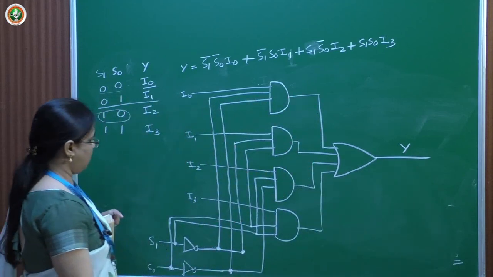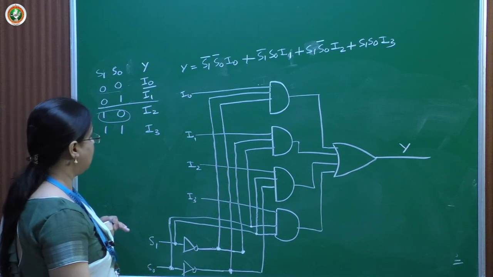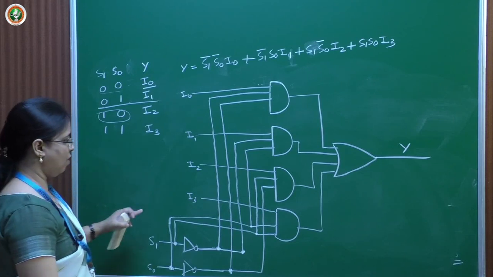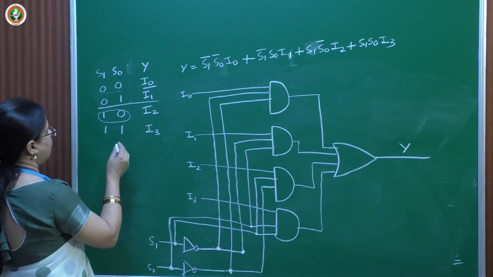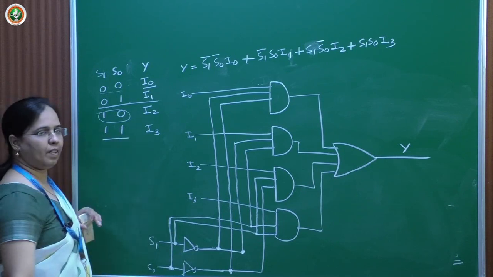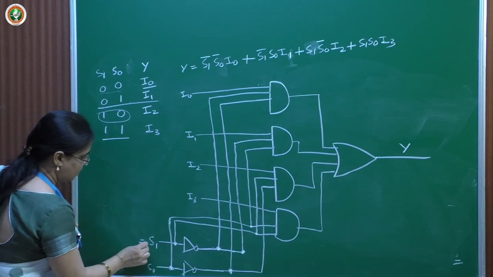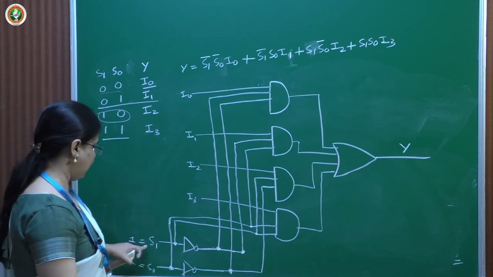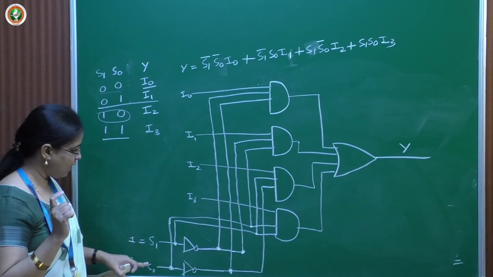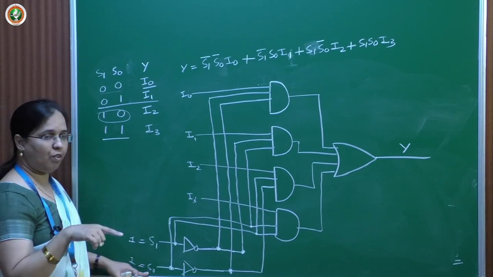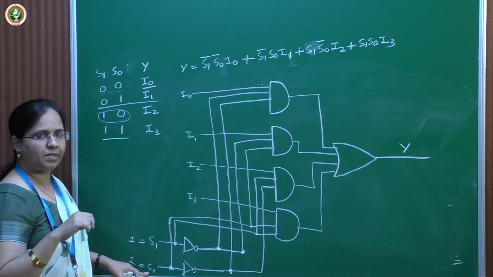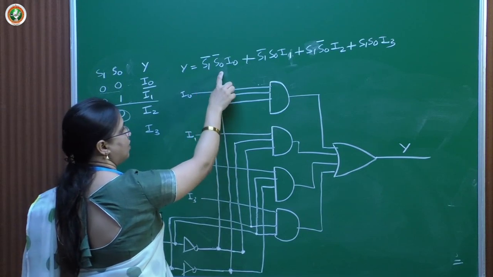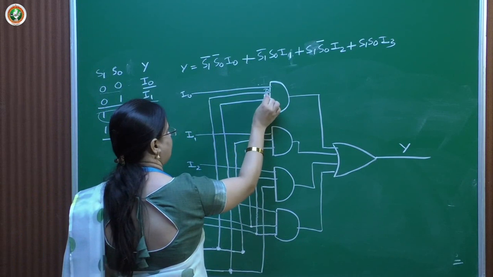Okay, again for clarification or for better understanding, let us take one of the inputs and check whether we are going to get the correct output or not for this particular circuit. Let us take for example 1 and 1. Select inputs are 1 and 1, means S1 is 1 and S0 is 1. So I have to just check. If I have either S1 dash or S0 dash in any of the minterms, the output of that AND gate will become 0. So if you see for the first AND gate, what is the minterm? S1 dash, S0 dash. So that means both of the inputs will become what here?